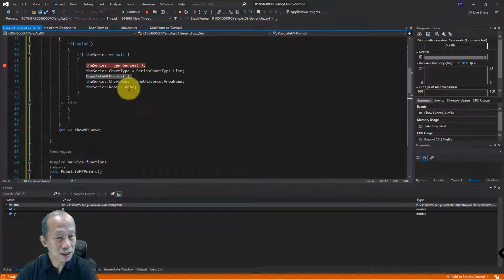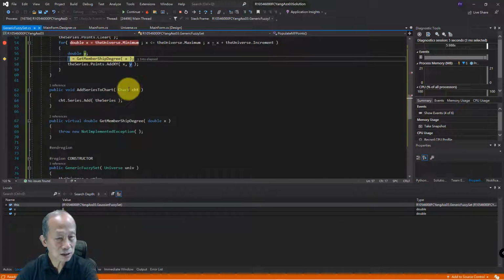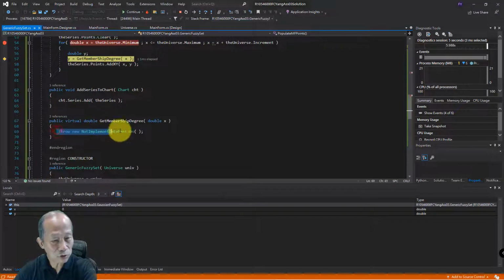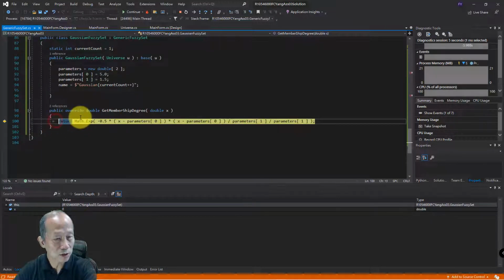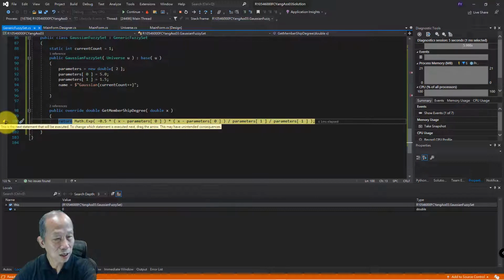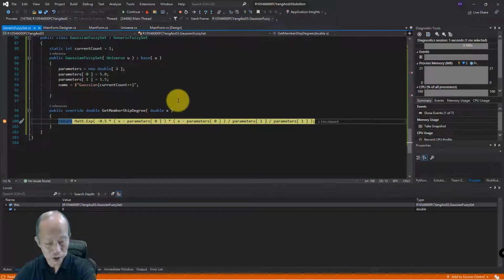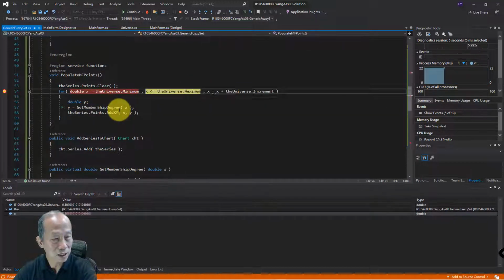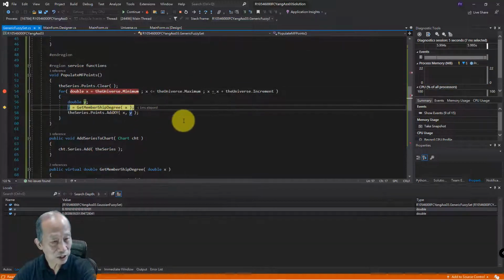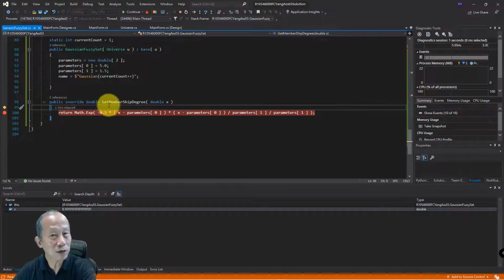As you can see, in the generic fuzzy set, there is a function get membership degree, right? But without any implementation right here. But it has been declared virtual, right? Virtual get membership degree. So will this function be invoked, or will this override function be invoked? This one will be invoked. All right. So it ran to this point. So when I run it again, if I hit the F11 key, it comes to this override function.